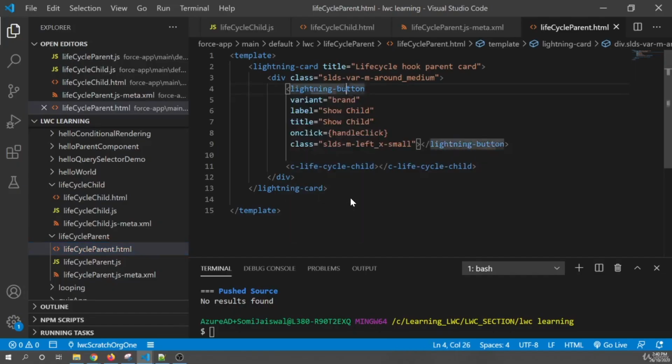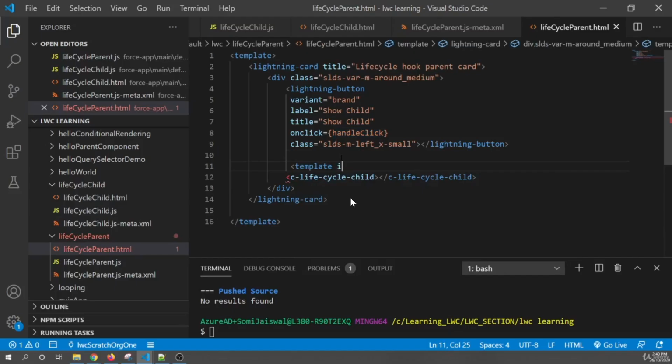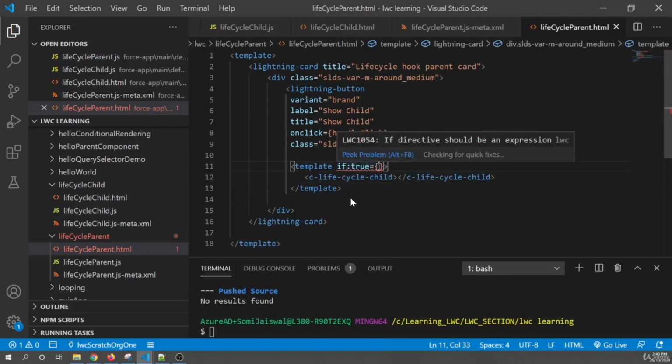So this button is there. I want this child to be visible only when you click on this Show Child button. So what I can do here is wrap this component using the if:true directive, and put my child component under that directive. If the expression evaluates to true, this component will load.